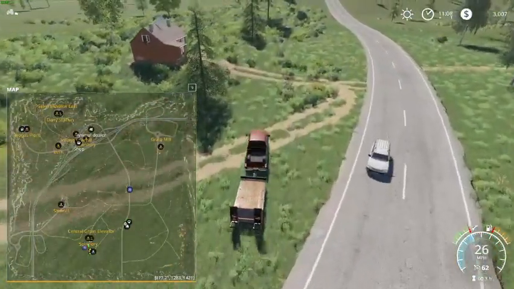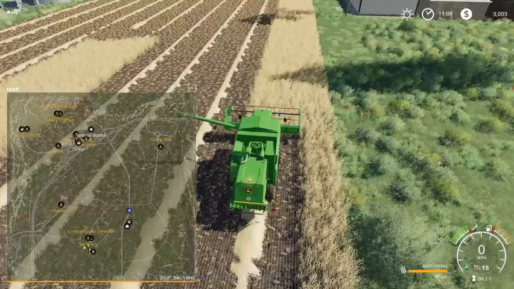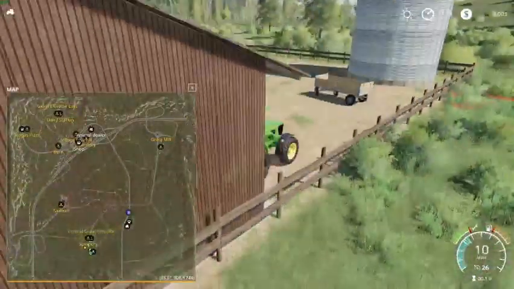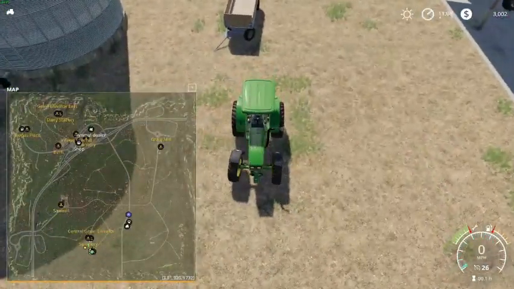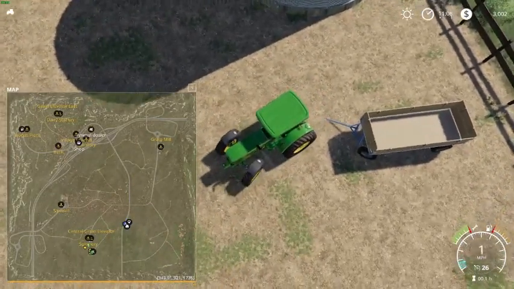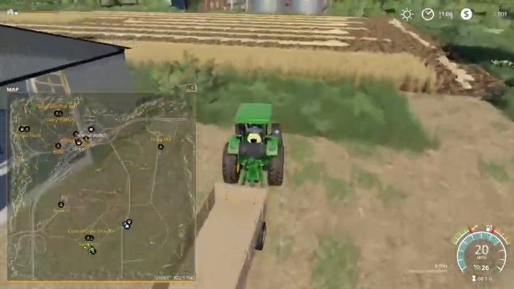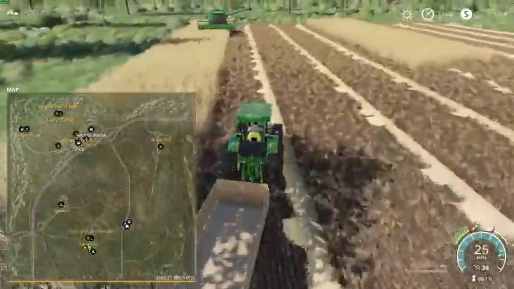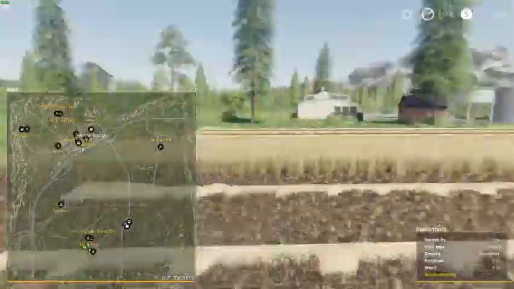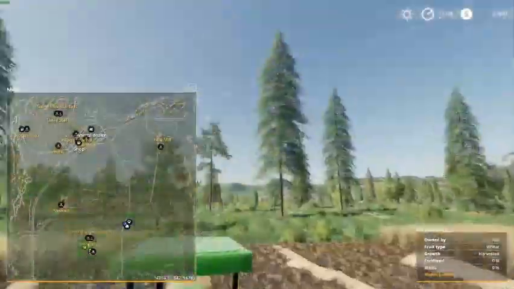I'm just gonna park here. Where's the helper? Are you full? I'll grab this tractor. Grain cart. Oh yes, manual touch. Okay, we'll get back in here. Man, realistic farming is hard work. Very hard work. I'm showering in grain.